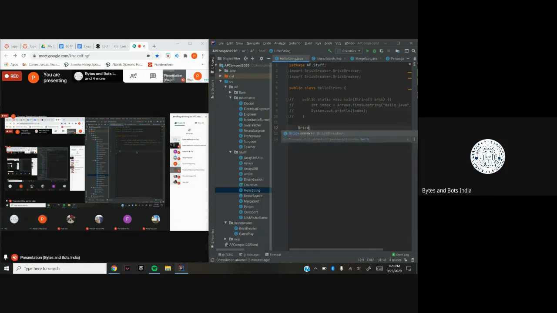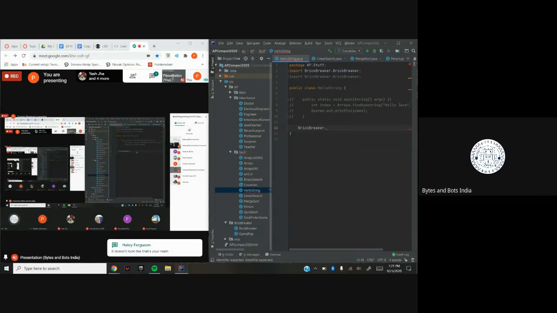And just write brick breaker. You just show the time option. Hit enter. Dot. Delete the semicolon. And then press control space. Okay, you're actually not in main. You're outside of the main.